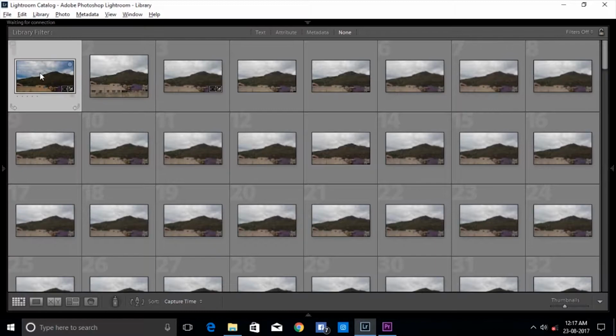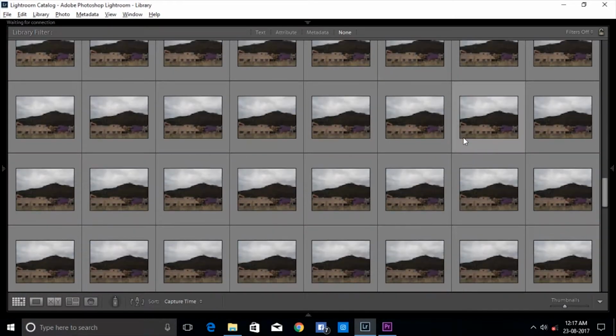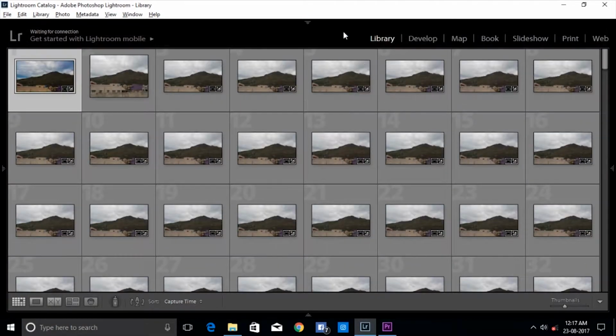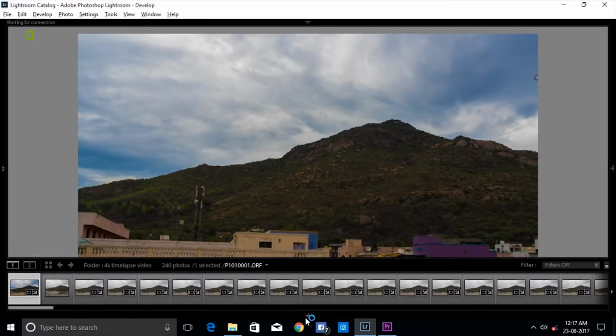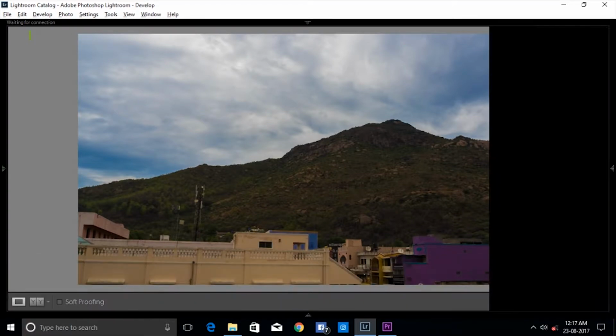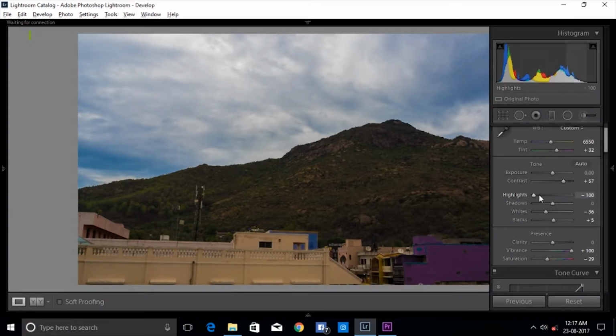As you can see right now, I have imported all of my photos in Lightroom, so let's start editing. This is the first photo in the frame, and as you can see, I have already edited it. Just some basic simple edits like recovering highlights, controlling the contrast, shadows, white points, vibrance, just the basic stuff. If you are familiar with Lightroom, I hope you can do these things on your own.